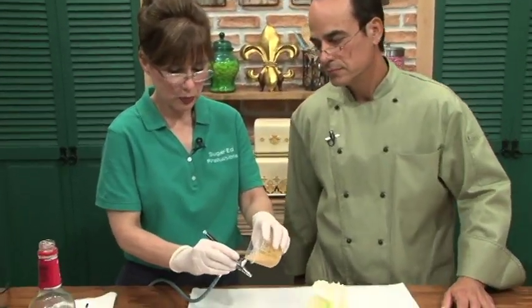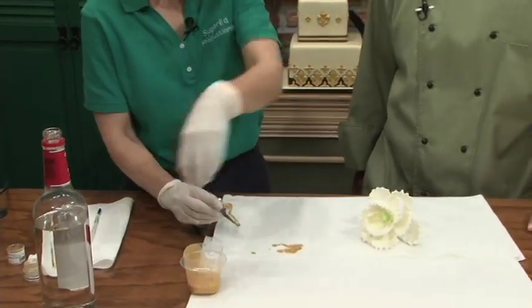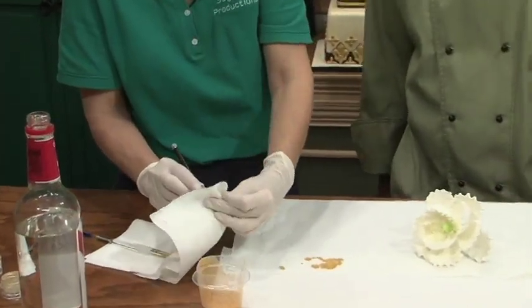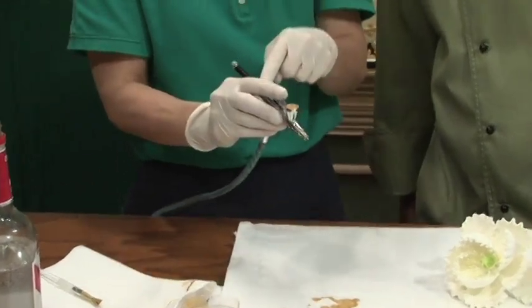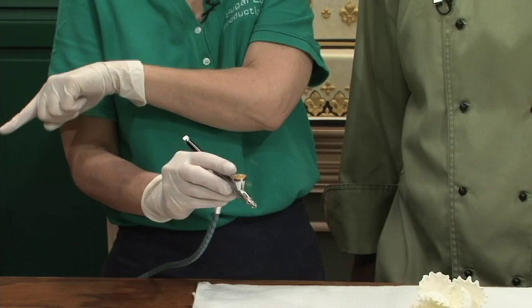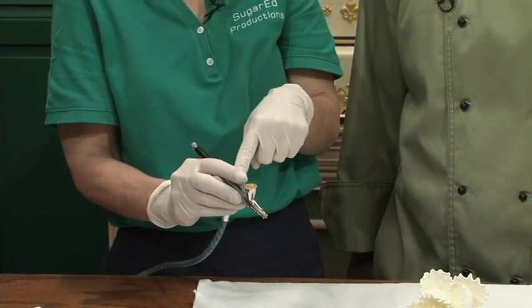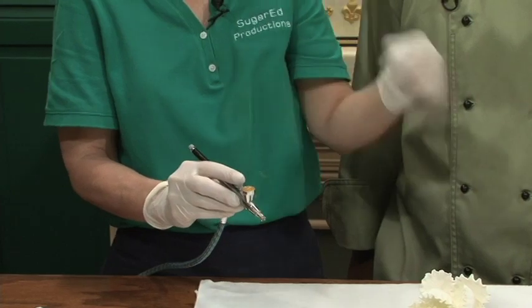So let's go ahead and pour it in. And of course, like I said, I always make a mess. I'm using a dual action airbrush here, so I need to press down and back on the trigger to make the air come out. Mm-hmm. And the compressor is going to turn off when I'm not pulling back on the nozzle so that we don't have too much air pressure built up.